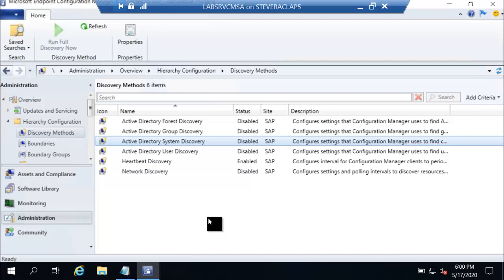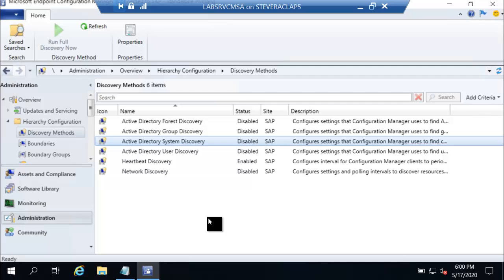system discovery. And that single discovery method will populate data in the database. So when the delete aged discovery data task comes along, it says, oh yeah, well, I haven't heard heartbeat. I never did network. Okay, I don't have any Active Directory group, but I do have this Active Directory system discovery record. It's within the last 90 days. I'm moving on. And so you leave junk machines in your database for a long time, and they shouldn't ever be there at all. They should have been cleaned up because they are truly gone from the network.